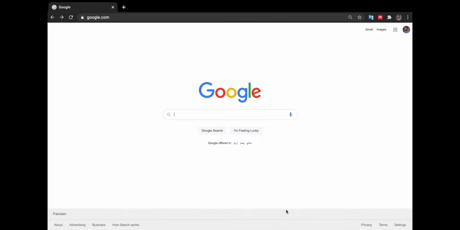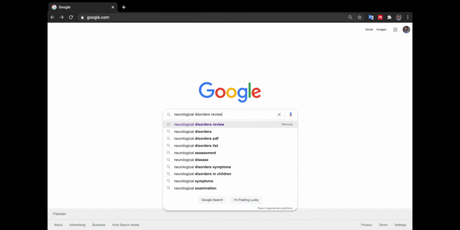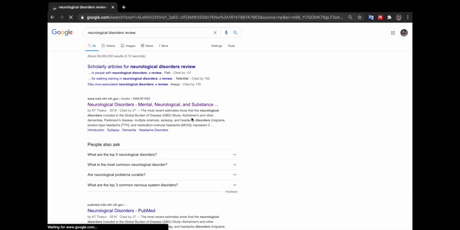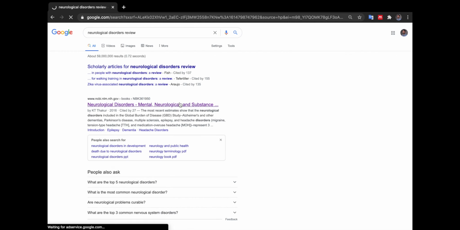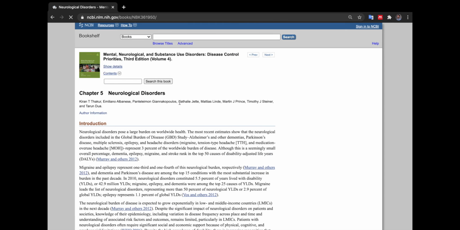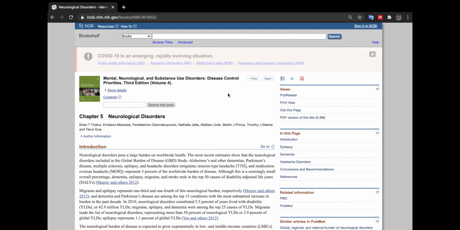Just look up for any document. I had one search earlier on, so I'm just going to go there. For example, this is some research paper in some journal. This is a book chapter. But irrespective of that, if you have Mendeley installed and its browser plugin, you would see an icon right here.